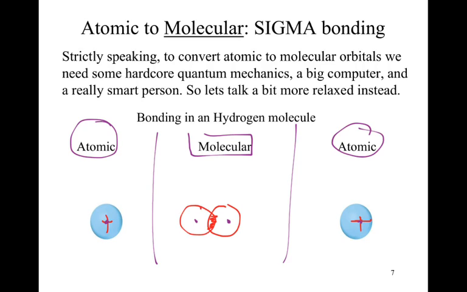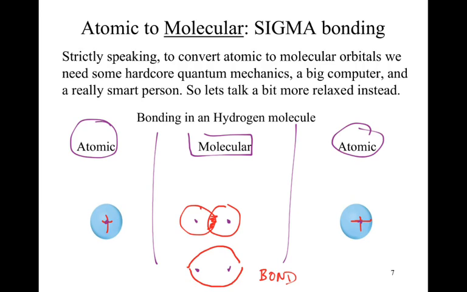in that overlapping section, okay, if they're both positive, what have we done? We've increased the probability. Remember, the whole point of these shapes is a probability. So now we no longer have this shape. We have a shape that looks more along the lines of this. We've increased the probability of finding the electrons between the atoms. Well, if we have electrons between atoms, what do we have? Oh, snap. We have a bond.